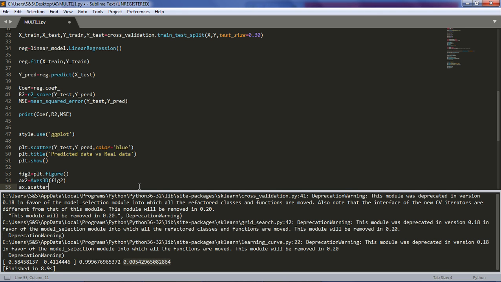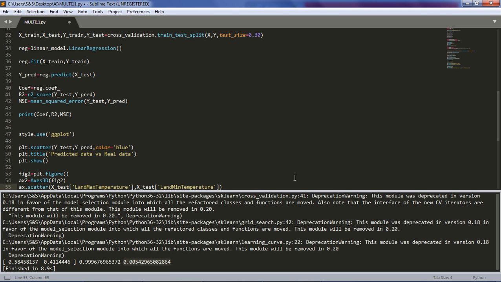So ax2.scatter, and here write xtest, and here we need to select our parameters, so write land max temperature, and here we must define land mean temperature, so I copy and paste this code, land mean temperature.